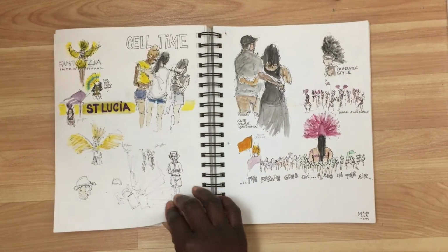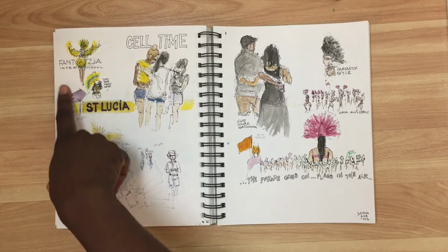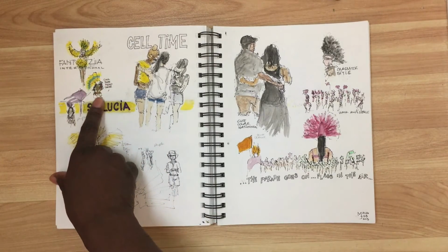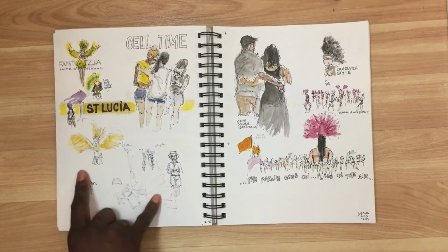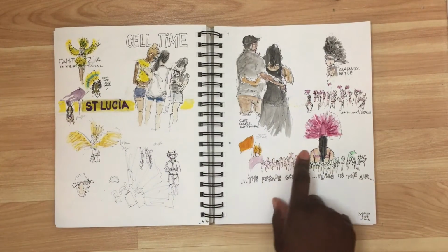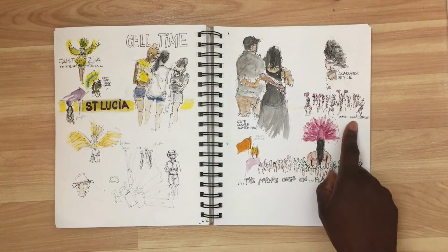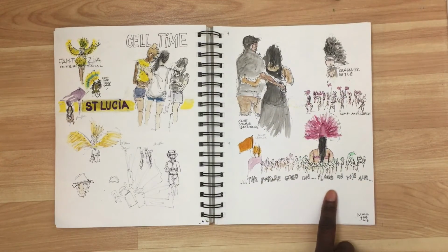Again, more sketches of the Caravana. A couple of girls standing around looking at their cell phone was a great opportunity. Some costumes, again, groups of people. It was a really good practice for colors, for watercolors and quick sketches of gestures.